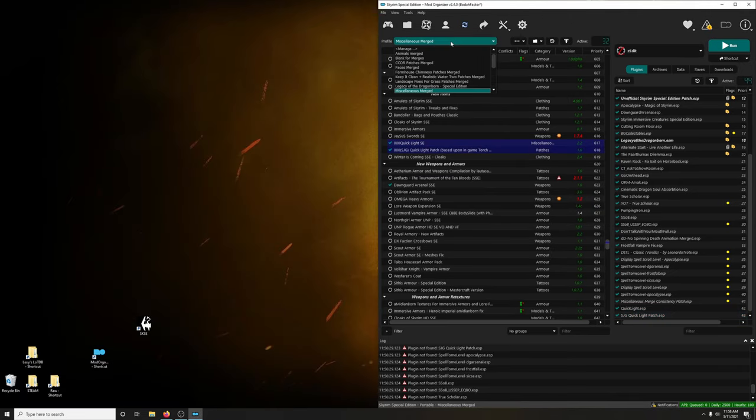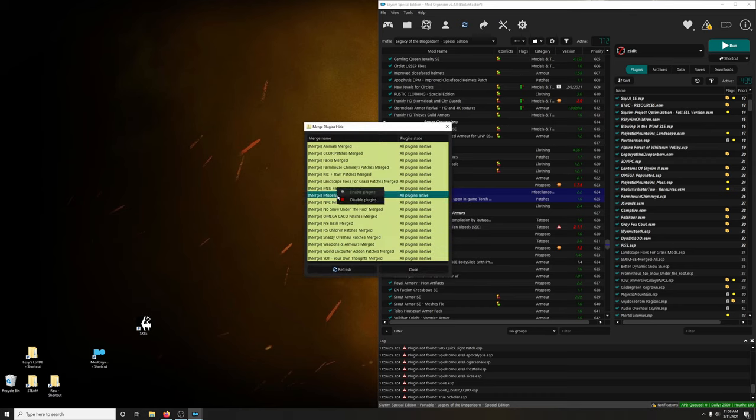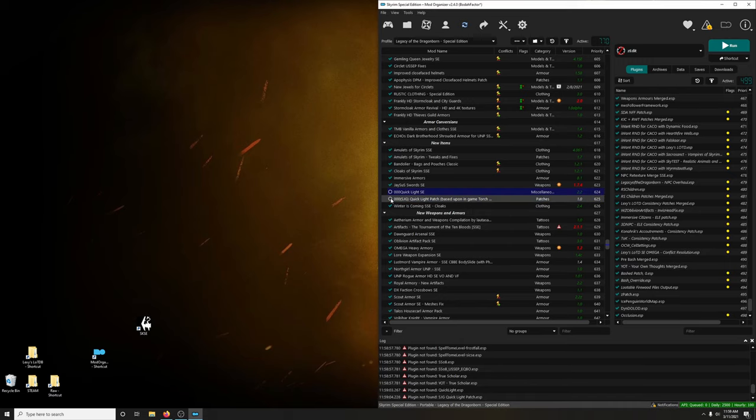Then switch back to Lexy's Legacy of the Dragonborn. And then Merge Plugins Hide. Right click on Miscellaneous Merge, disable those plugins. Close. Very good. At the very bottom, here's Quick Light and Quick Light Patch. We can go ahead and remove those now. Awesome.